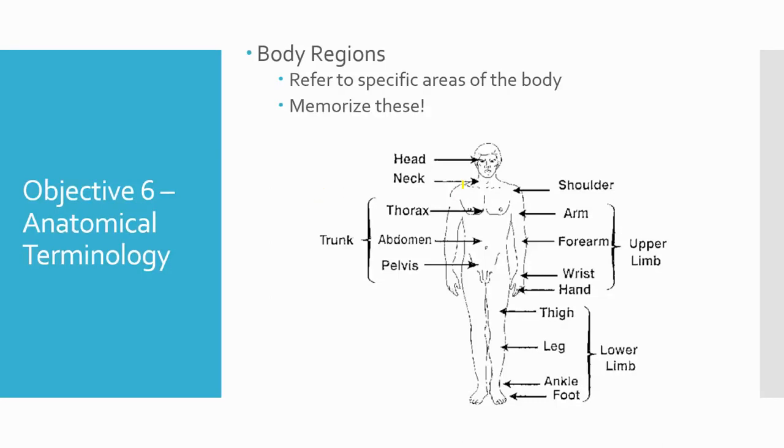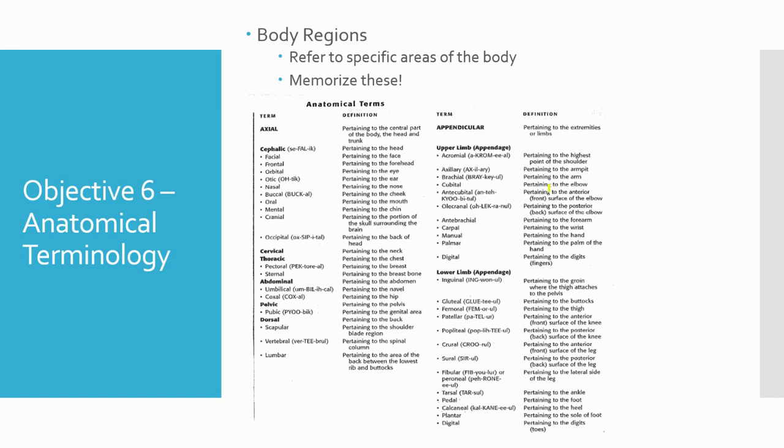Now the body regions, this is not something that we're going to go over one by one. They're just essentially terms used for specific areas of the body. And this is something that you're going to do in lab. You have several assignments that are related to this. And this is just pure memorization. You need to memorize these. Some of these are pretty simple. You have words like facial, and most of us are familiar with that. And then there's others that you may have never seen before. Things like, let's see here, maybe antecubital, something like that. Those are not going to be used in our everyday language.